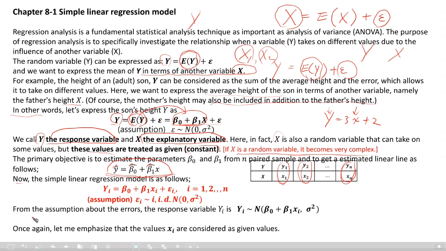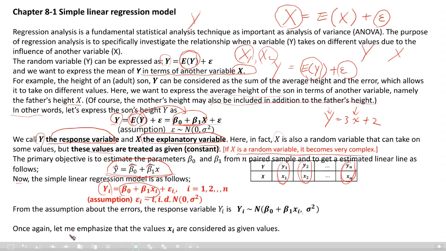From the assumption about the errors, the response variable yi will follow a normal distribution with the mean, this one, beta 0 plus beta 1 xi. What is the variance? The variance is just sigma square, right?